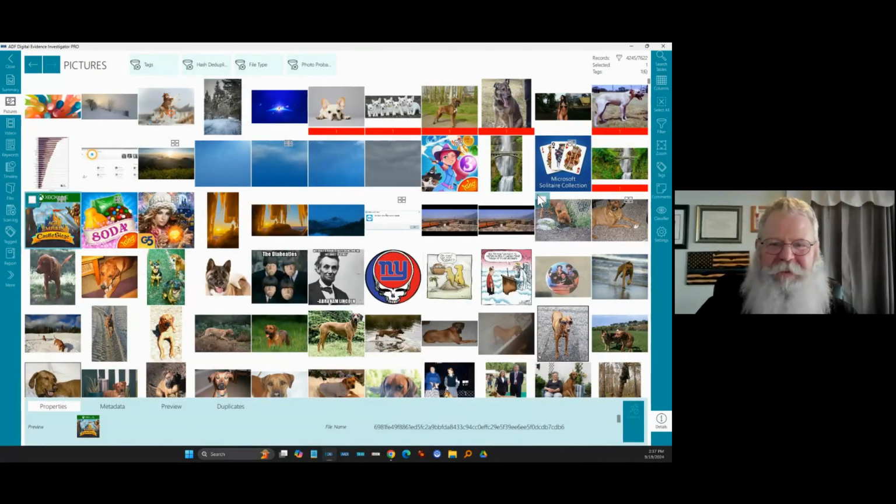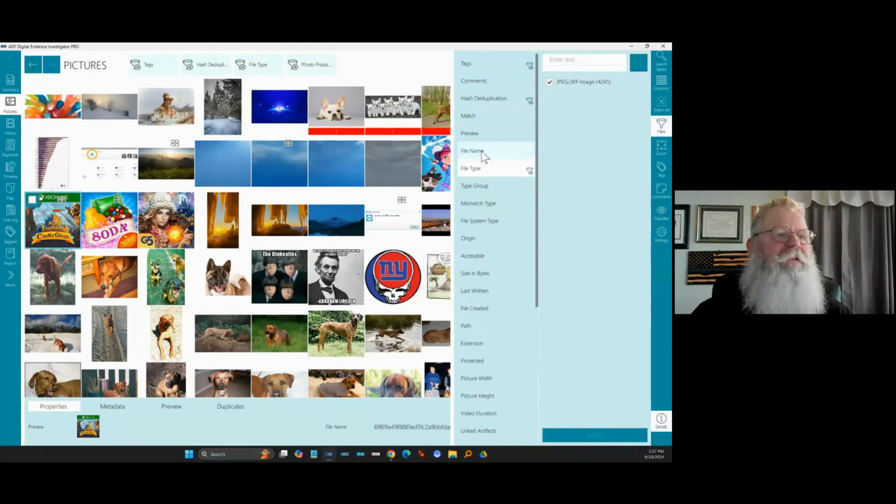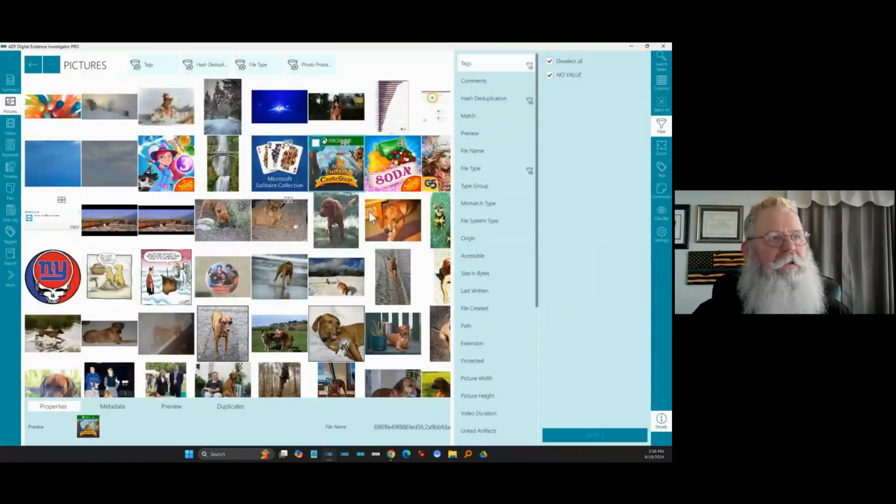So what we have this set to do is when I do that, it unselects them, right? So they won't get taken again. And then I can refilter my tags and hit apply. And now I can keep going through here.